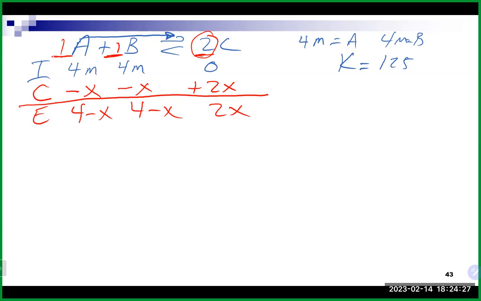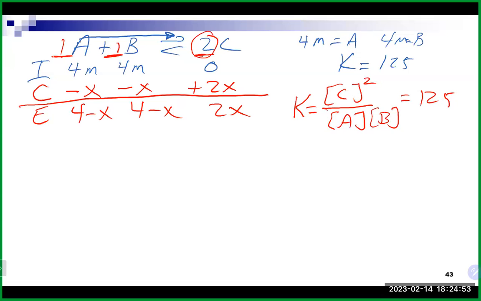So this is where it's going to vary a little bit from how we used it with limiting reagents: we're actually going to use our equilibrium expression for this. If we wrote our equilibrium expression for this reaction, it would be the concentration of C squared, again for the coefficient, divided by the concentration of A and the concentration of B, and that would equal 1.25 in my made-up example here.